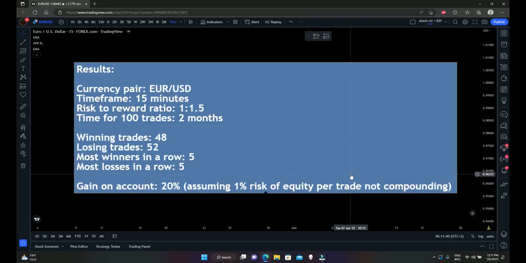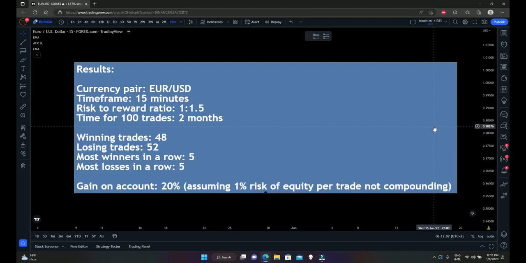So you never know that something that you backtest is going to perform profitably going forward. Every set of price data will be different, and 100 back-tested trades is not statistically significant, so just keep that in mind with any of these tests. These are purely for you guys to get ideas about creating a trading system of your own, so you can kind of see what works and what doesn't and what might make a good part of your trading system.